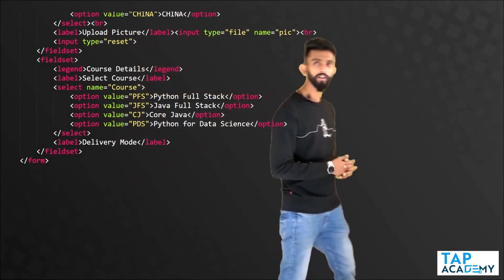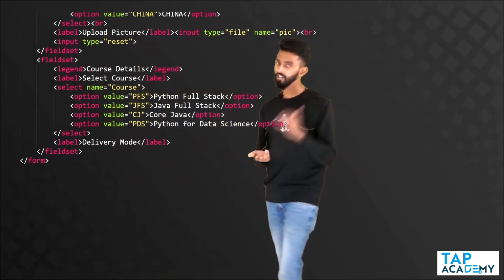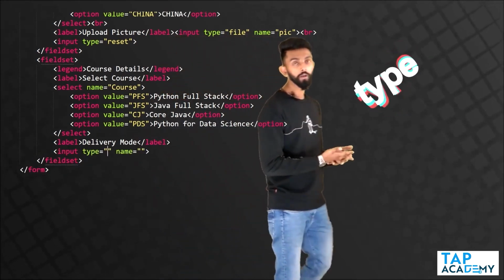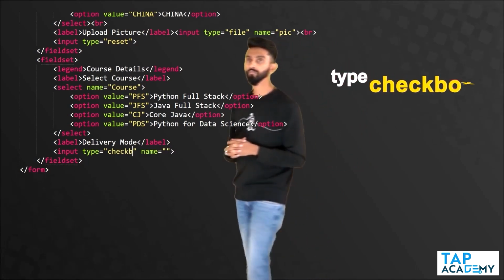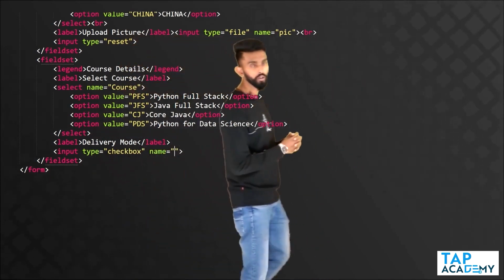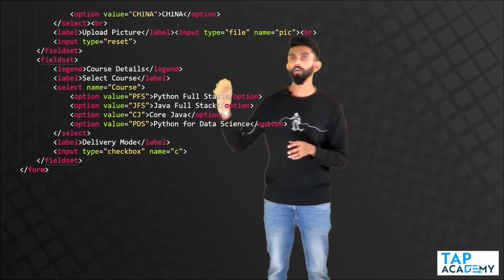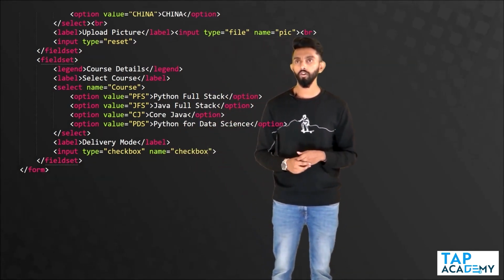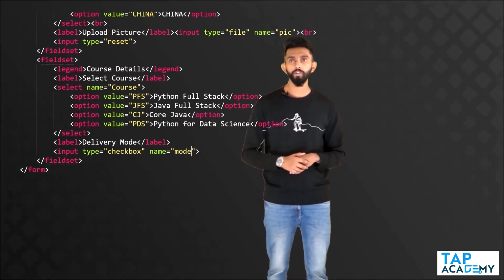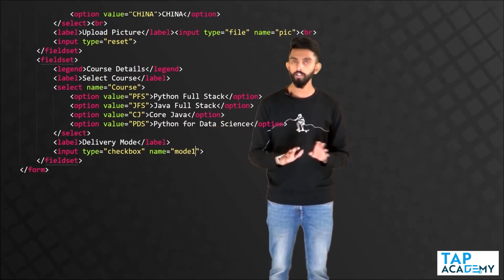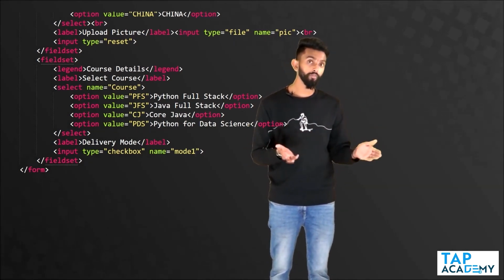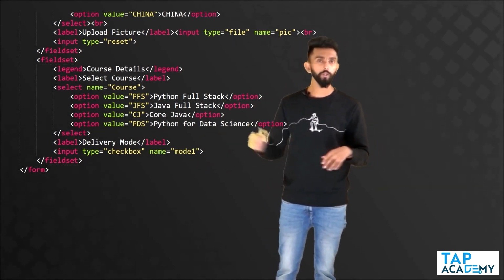So I'll come and I'll tell, next line itself you can tell, because anyways these are inline elements. So input I will tell. And then after that, type is checkbox. Name I will give it as, maybe the name I'm going to give it as is maybe mode, like this I will call it as. Mode 1 I will call it as. Why am I calling it as mode 1? Simple, because here you must understand there are 2 modes. It can be online, it can be offline, it can be both also. So that's why I'm giving this.